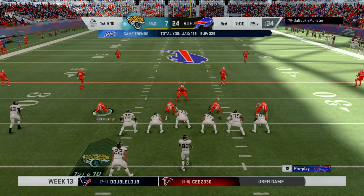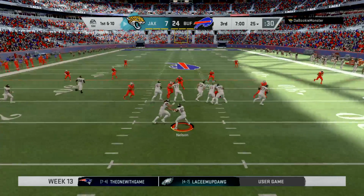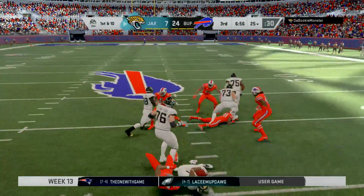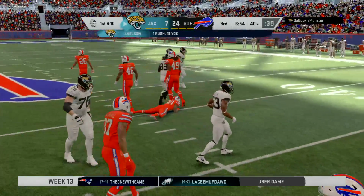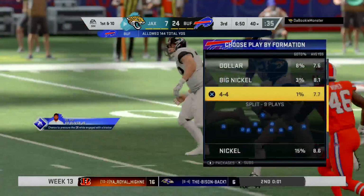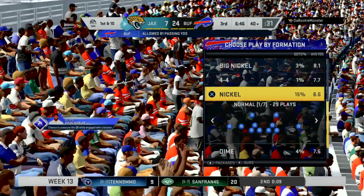Jaguars come to the line to start their next drive. They have the ball here for the inaugural drive of the second half. Pretty big deficit, though. We'll see what adjustments were made in that locker room. And I never want to make something more important than it actually is, right? I don't want to create more hype than what is there. But I'm doing it, though. This is a really important drive.